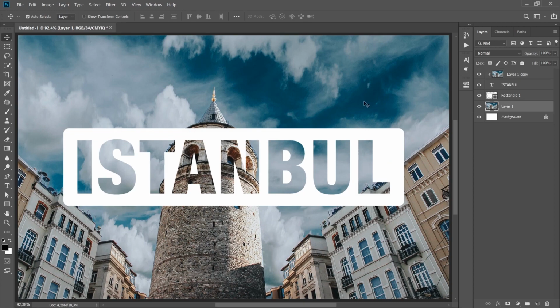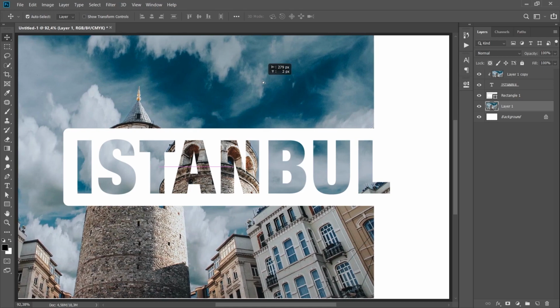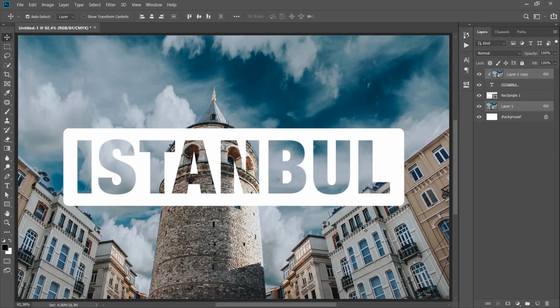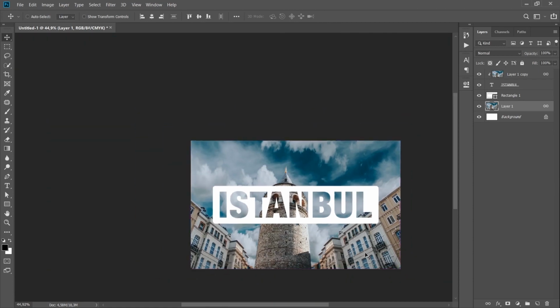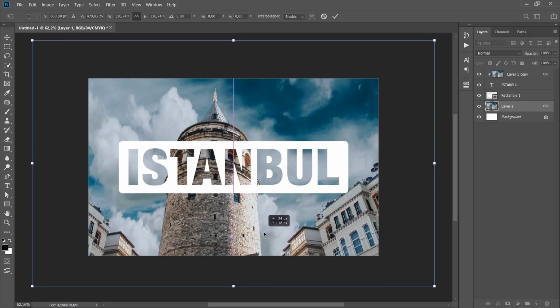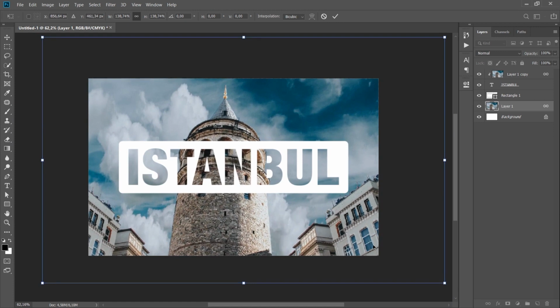There is one more thing we need to pay attention to here. When we move the background, the front image doesn't move because these are independent images. To make it move, I press Ctrl and select the top image. Right click and choose Link Layers. This linking process will connect the two images together. When I move one image, the other image will follow it because it is linked to it. So it won't look like a separate image. When I make it bigger, it makes it bigger too. When I shrink it or move it, it feels like we are editing a single image. This is also reflected in the design. With a single intervention, we affect both images.